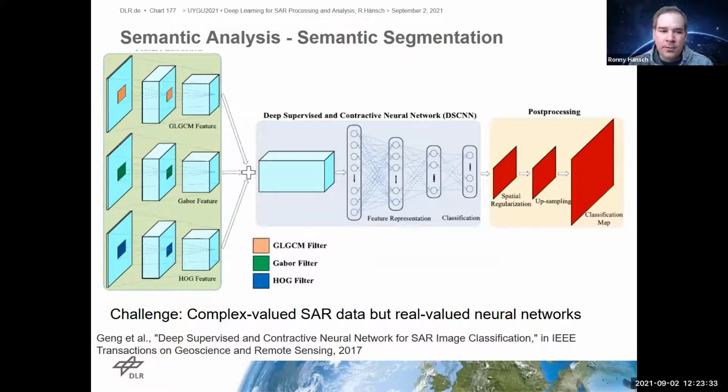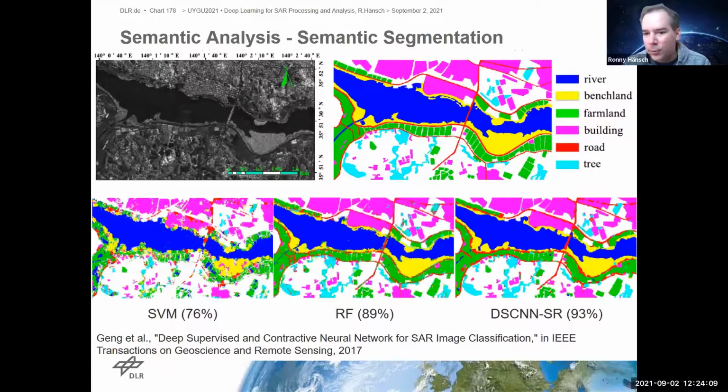And the early approaches made their life easy. I mean, somewhere you need to start, and they said, okay, we take our SAR image, we extract features from the complex valued SAR image, and then we have real valued feature images, and we put those into the standard ConvNets. So this is one example where you would extract different kinds of features. This is even standard image processing, like gray level coherence matrices, Gabor features, histogram-oriented gradient features, and so on. You would just use all of them, put them into a ConvNet, and then do your classification. And of course, this works well. It's not too interesting, but it's a first step to use ConvNets on SAR images.